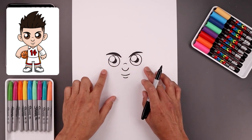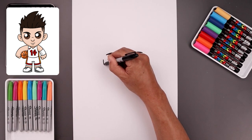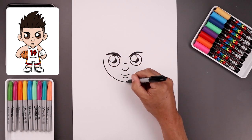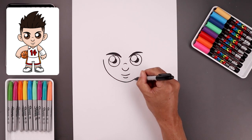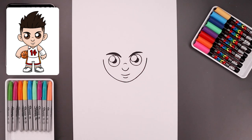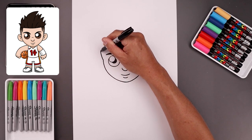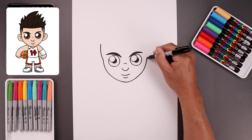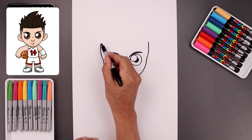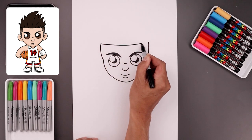Now we want to move up to the side and draw the lower half of the head. From the outside left eye, let's step out as we curve the head — going down, round out the cheek, pull that in towards the middle, round out the chin, go out, and then up on the right. Let's add a bump on the side of the head. Start back on the left, go out, and then up. Now you want to connect the top of the head with a curve, coming down in the middle and bending that back up.